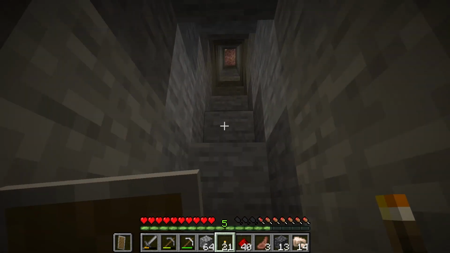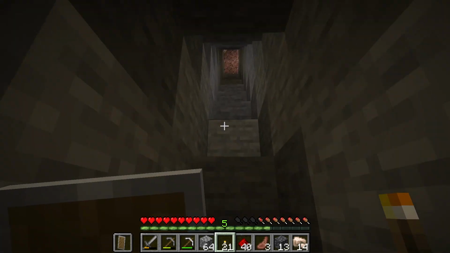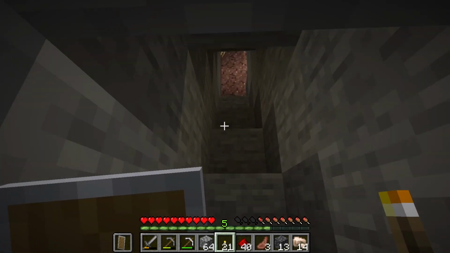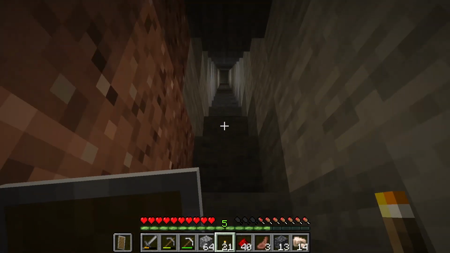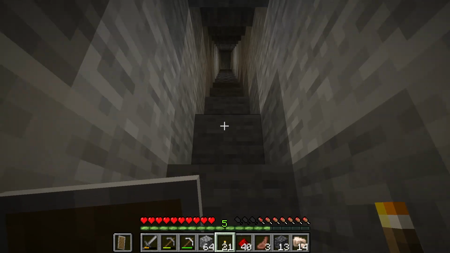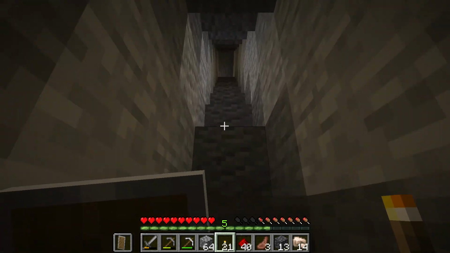We can make shears. Actually, we could use it for the compass and make a map. That's it. That's what we're going to do. We're going to make a map, and then we're going to begin exploring. I hope I can remember how to make a map, actually.